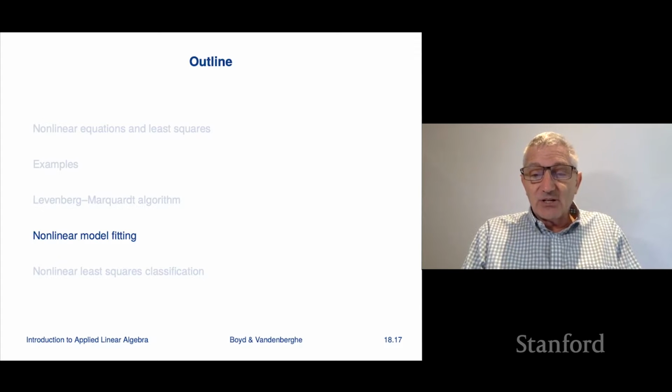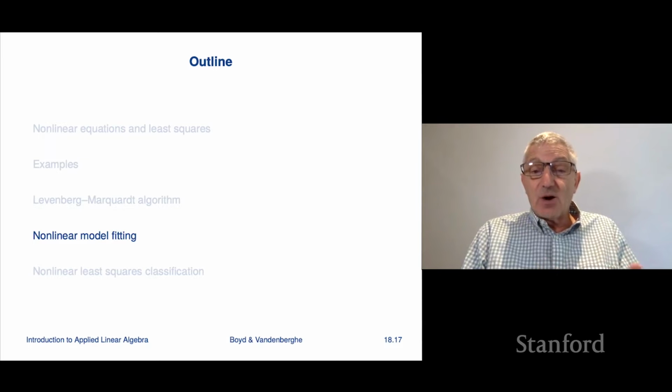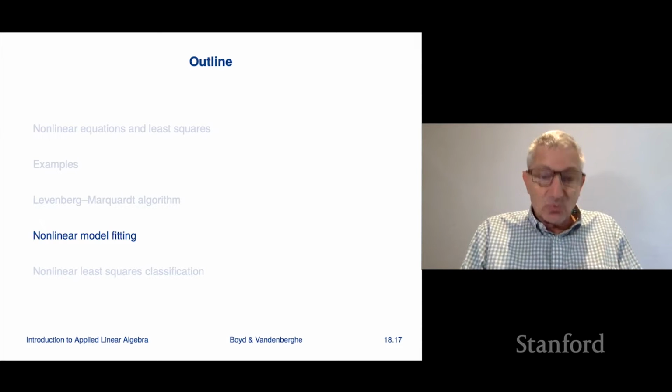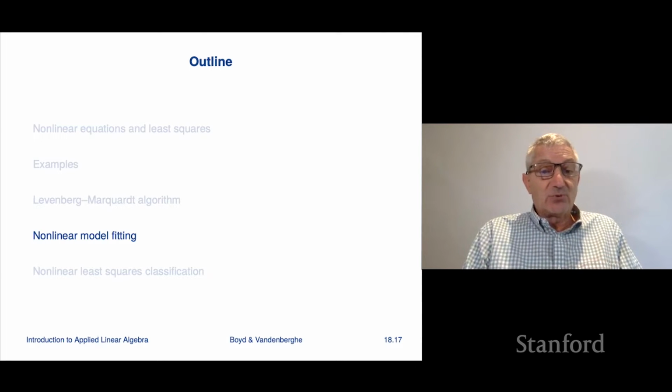Our next application of nonlinear least squares is nonlinear model fitting. And so we'll just look at what happens when the parameters enter the model in a non-affine way. When they enter in an affine way, you have just linear least squares, and we already know how to do that.